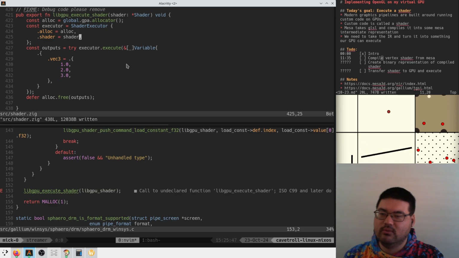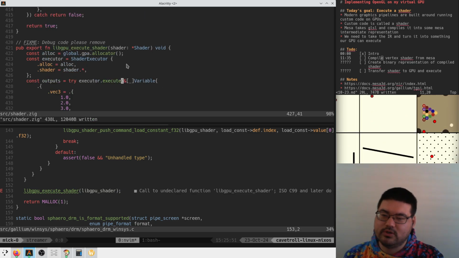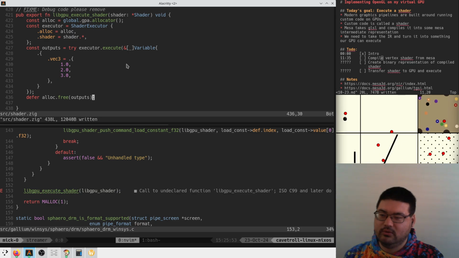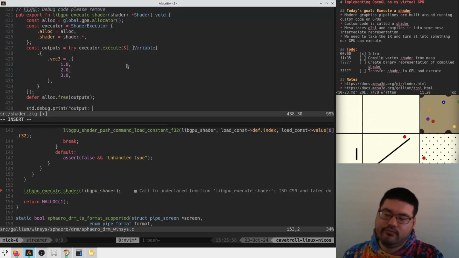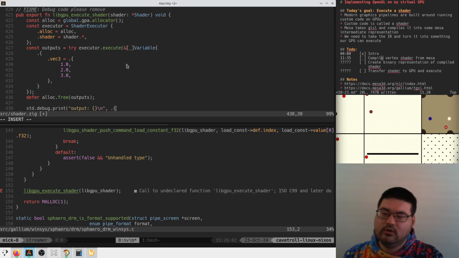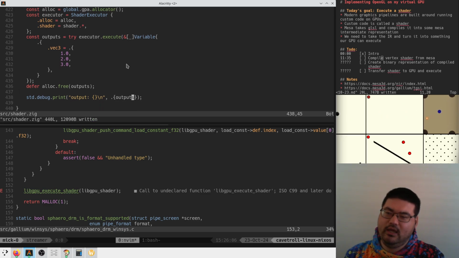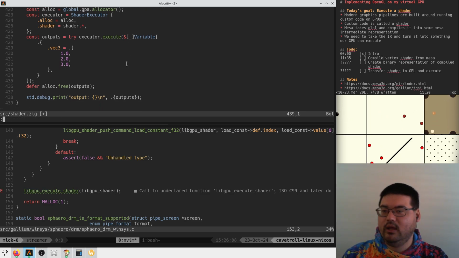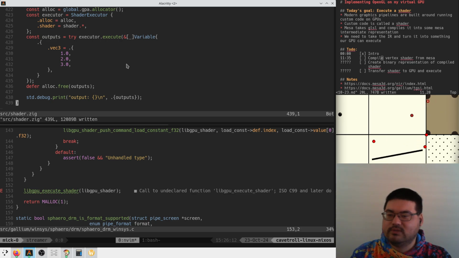This probably needs to be dereferenced. Then we try to execute this thing with a variable, and let's just look at what the outputs are. Like this. All right, so we should see an output of 1, 2, 3, 1. That's what we're expecting to see here.